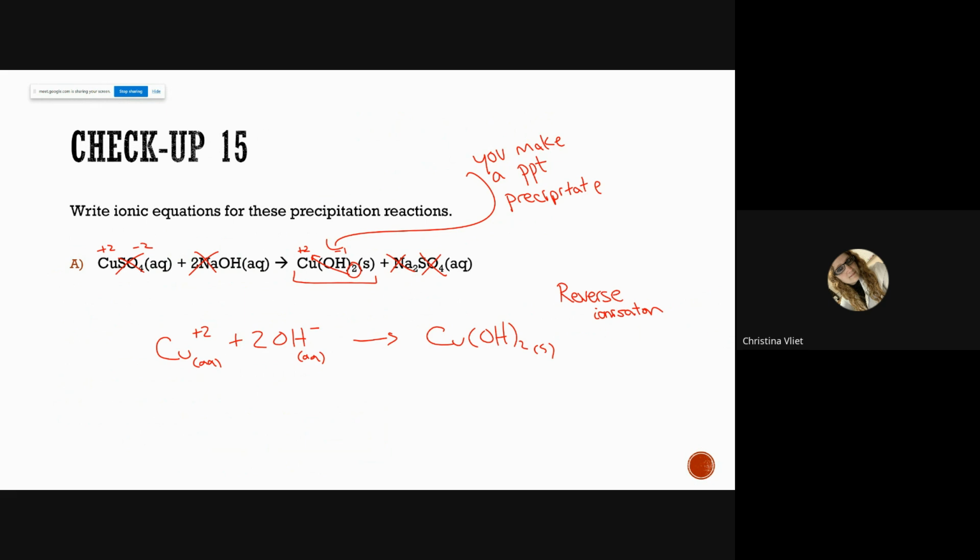Because it's basically getting out all the other stuff that's going on. The actual reaction that's happening is copper is combining with OH minus to make a solid. So if we weren't putting an ionic equation, there would be a double replacement reaction. The regular double replacement. So this is just to show what happens, like a simplified chemical reaction that shows just what is happening.